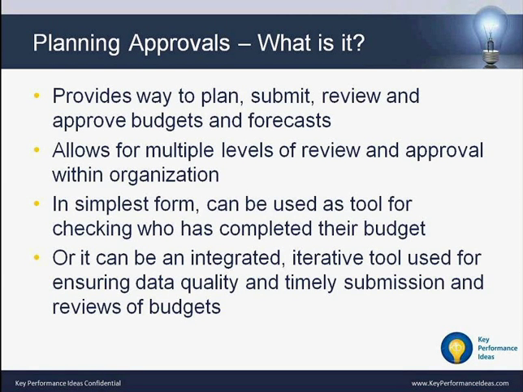Planning Approvals is part of the Hyperion Planning application and is designed to help manage the budget process. It is also referred to as workflow or process management. Not only is it a tool for users to submit their budget, but it provides useful functionality at each phase of the process, while users are inputting their budget data, when users are promoting the budget, and during the review and approval. It also allows for multiple levels of review and approval within an organization, or in the simplest form, can be used as a tool for checking who has completed their budget.